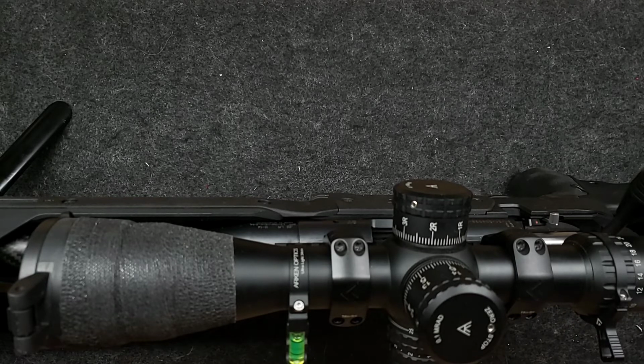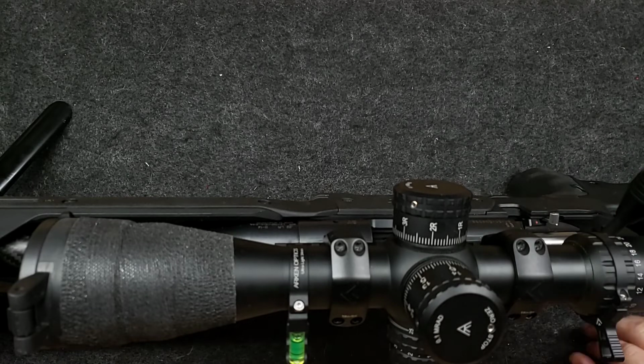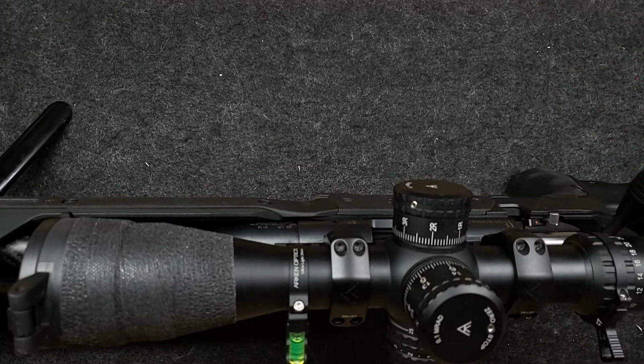Okay, looking really good. So all of those ejected at about the 4 o'clock position, and that's just perfect. That's right where I like to see ejection on ARs, bolts, everything. If I can get them at the 4 o'clock position, I feel like it's going pretty good. So we've run 20 rounds through it, or 20 dummy rounds through it. Seems to be functioning just fine. Let's wrap this up. I'll give you my final thoughts.